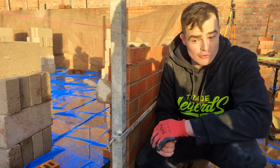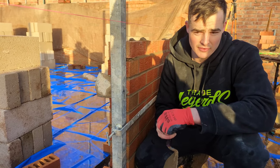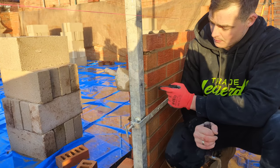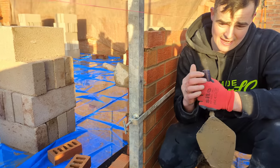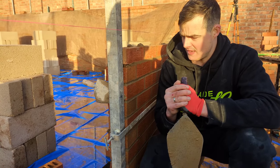So it's 1500 at the moment. They want the opening to be a meter now. So what we're gonna do is I'm gonna quickly whip the profiles off and probably tooth out my halves, bring this in a brick and a half, bring that one in a brick, and then we'll have a meter opening, and then we'll be able to set out the windows again.